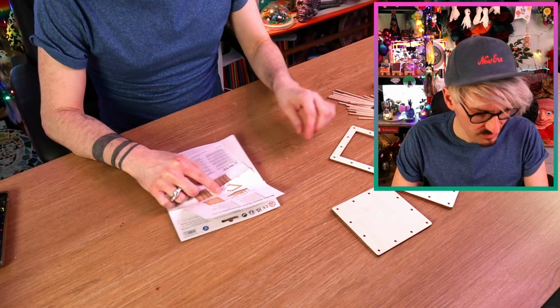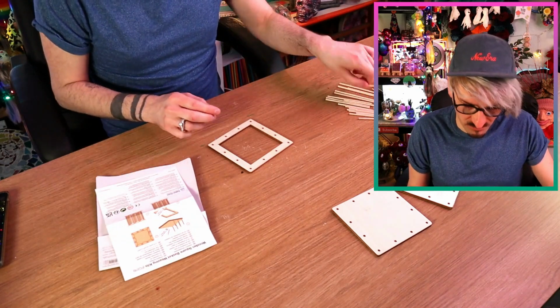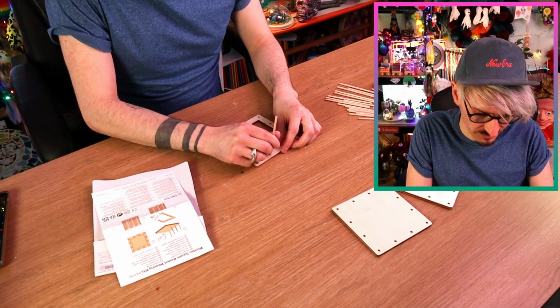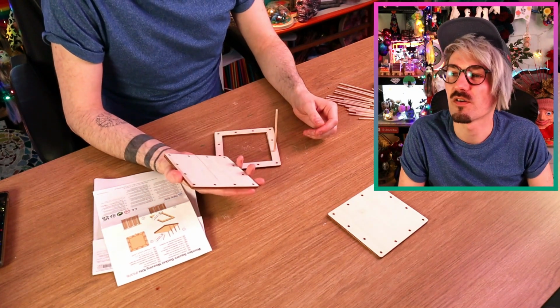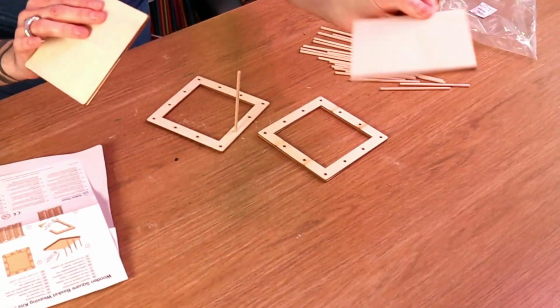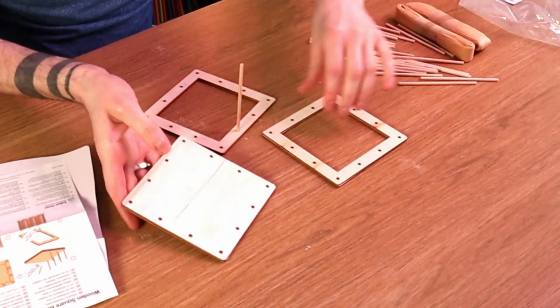Okay, so according to these instructions, I'm supposed to be gluing... Oh wait, no, there is 2. Yeah, there is 2 because that would glue in like that. Why did I think there was 1 for? Nah, I just can't do maths. Yeah, because that one would go like that, and then that one would go like that. Okay, that's fine. So there is 2 of them.